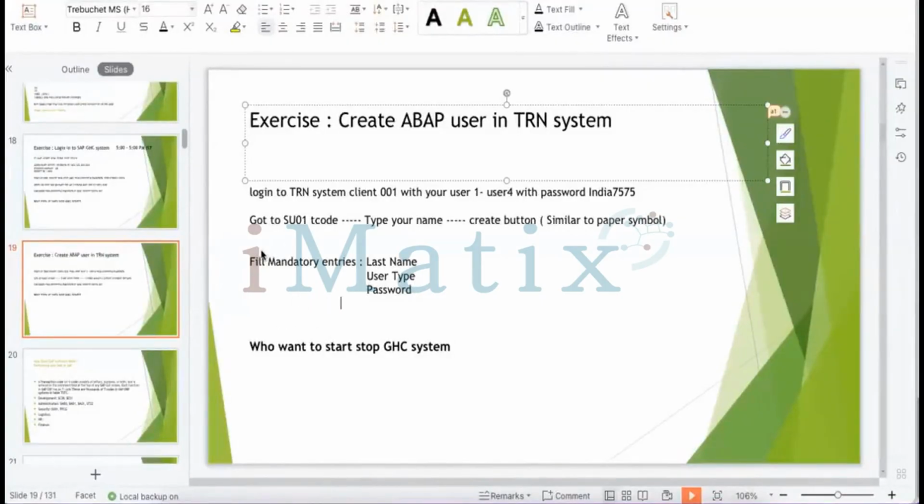Under the profile tab, you give the profile. Under the profile tab, you give SAP_ALL, full authorization.